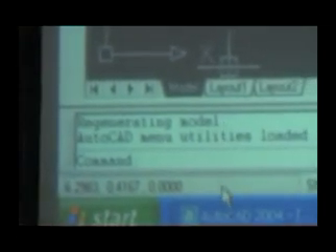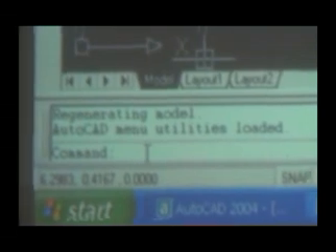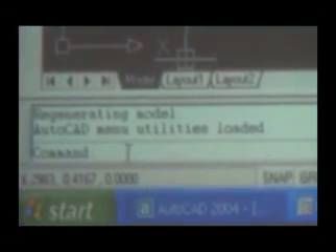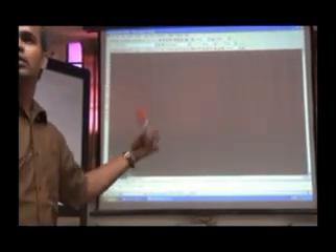In the command prompt, I can type the command. Suppose I want to draw a line, I can type line. For some commands I can type one or two letters; the first letter itself is enough. If I type L, it will take it as line. You will be extensively using this in your further semesters. This is just an introduction.